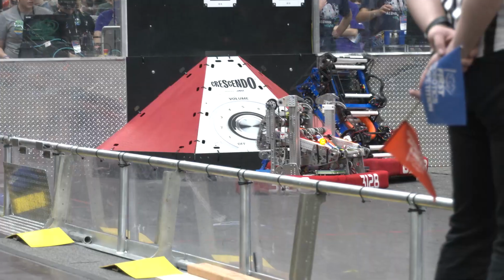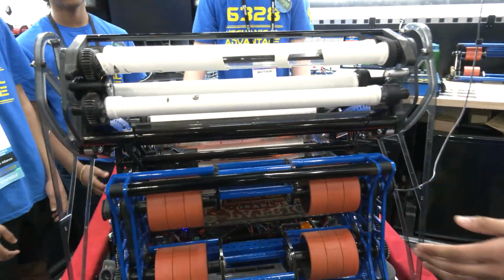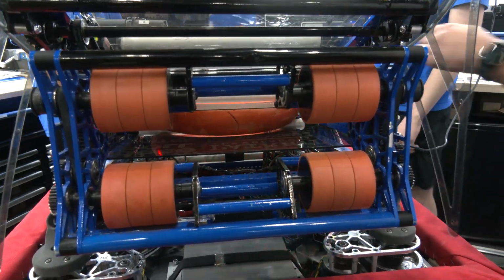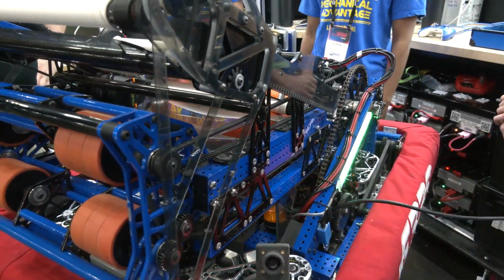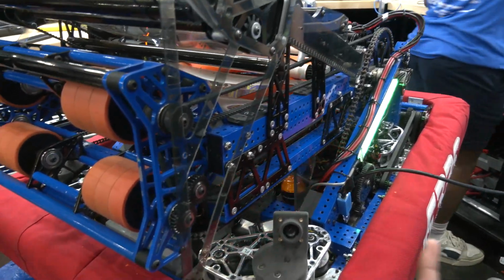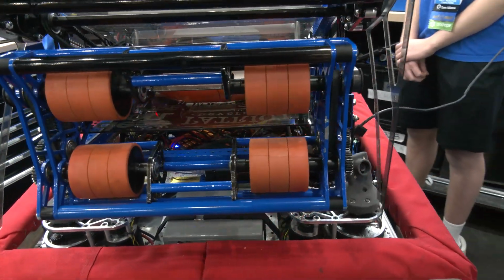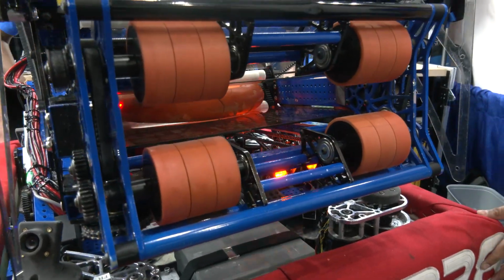Yeah, exactly. And speaking of shooters, our shooter over here, we control each half of our shooter independently, so not the top and bottom, but side and side. We have the motors all the way back here at the end of our arm to keep our CG lower and the inertia of the arm lower, because we need to be swinging it up and down. We have the orange Stealth Wheels here, and we spin each half at different speeds, with one half spinning faster than the other, to put rotational inertia on the note and keep it on a stable flight while we shoot.